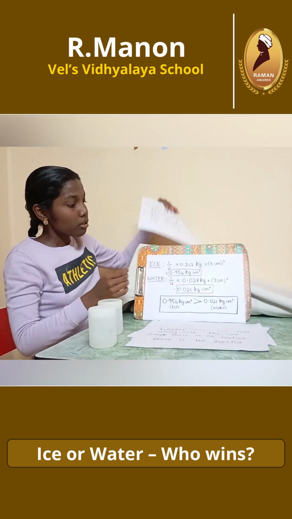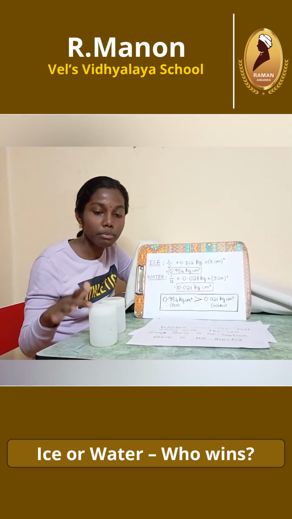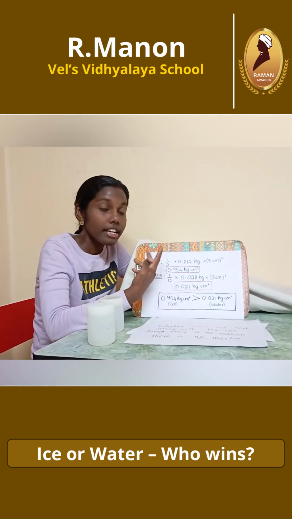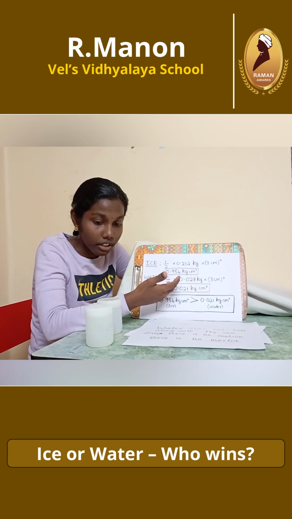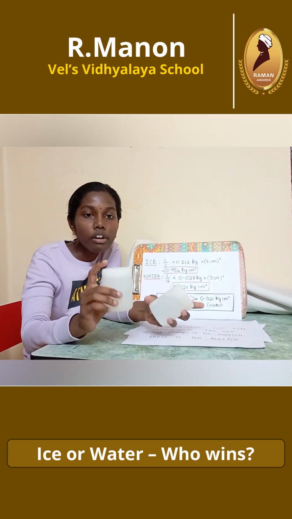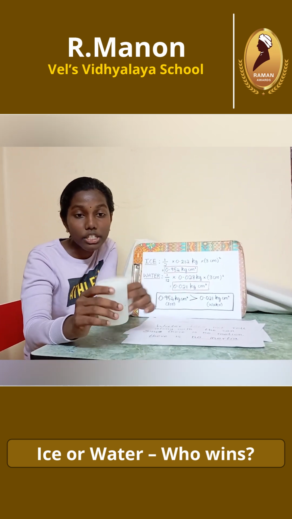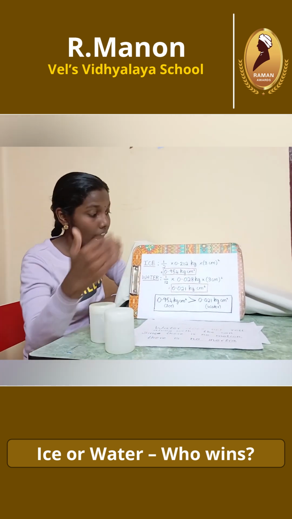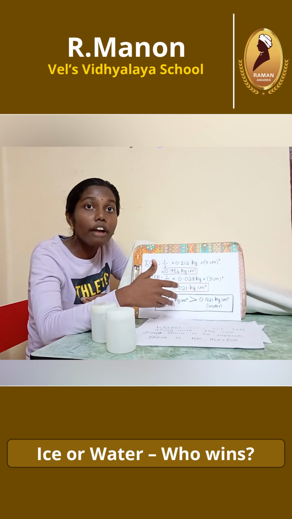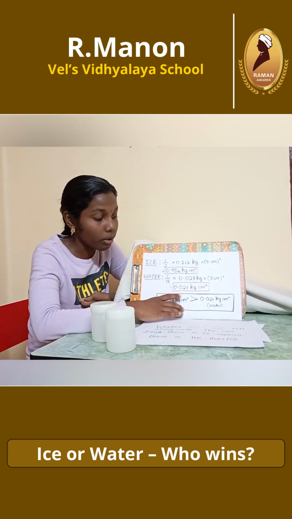Once you put the values for both the cans, you will notice that the value for the can with ice is greater than the value for the can with water. This makes practical sense because it's harder to move a solid cylinder than a cylindrical shell. The solid cylinder has more inertial mass than the cylindrical shell, hence it will have more resistance to motion and fall down slower than the can with water.